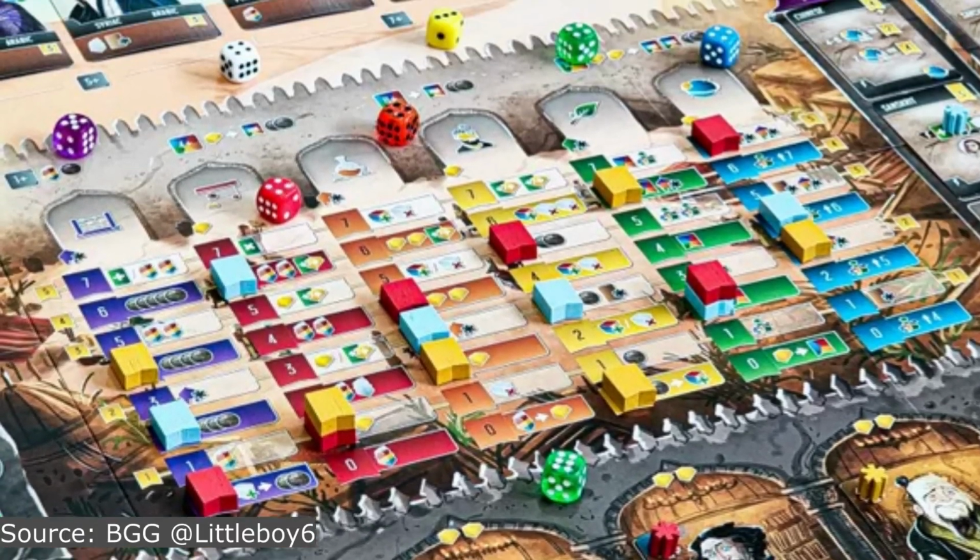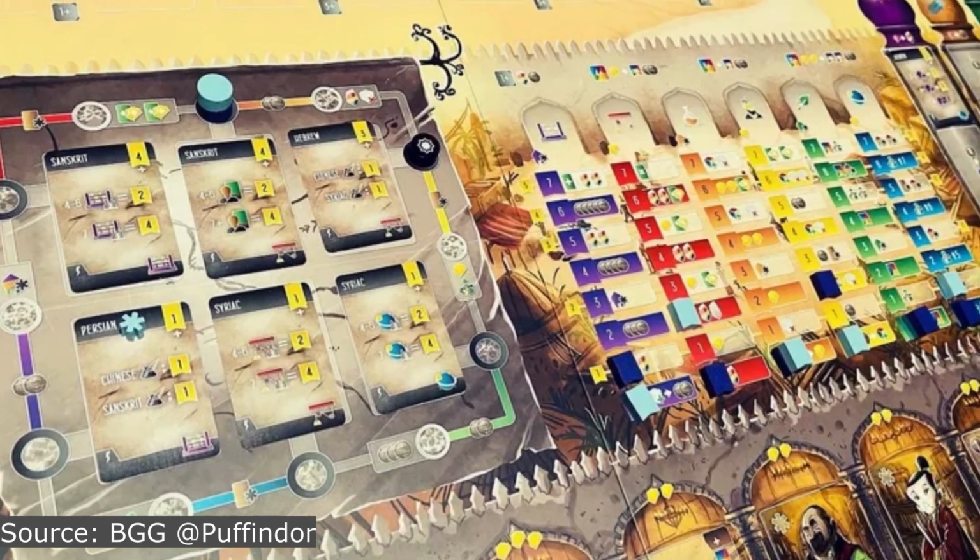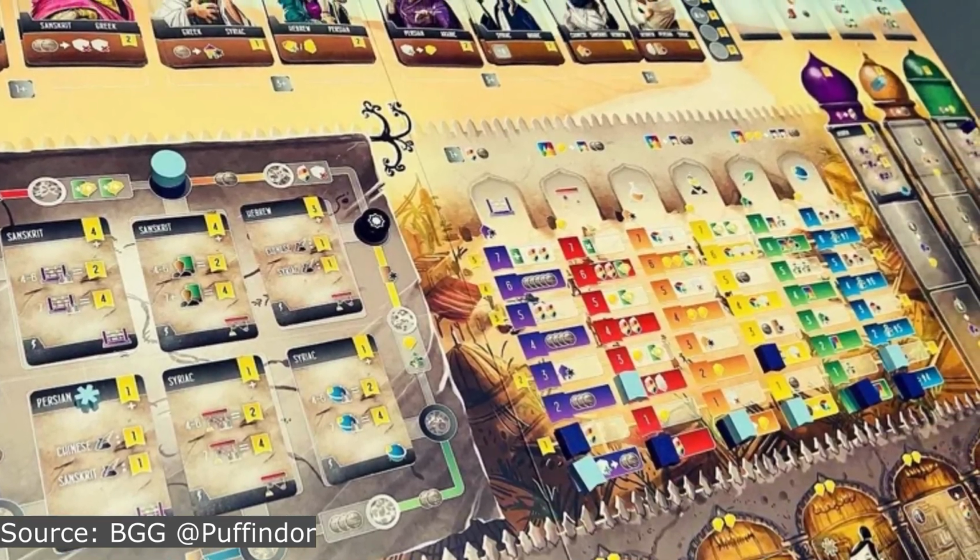I have played it at 1, 2, and 3. All of those were good. I actually really like the solo though. I like when a solo lets me play my same game that I would play multiplayer, and Scholars does that. The AI is smart, but it doesn't get in my way, and that's what I don't really want. I'm trying to still play this game, not just manipulate the AI into winning this game. And Scholars does it so well.